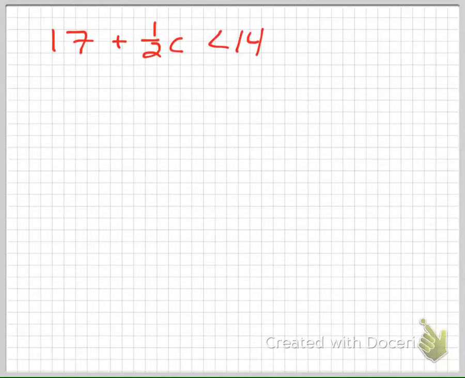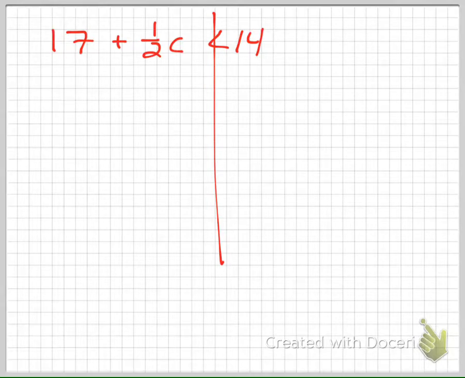Let me give you a couple of these. I'll give you the hardest ones that are on the page. Okay, here we go. Hardest one: 17 plus 1/2 c less than 14. Do that one for me. First thing we do, anytime we have an equation or inequality, what do we do? Line. Then we're going to go clean house. Do I have to clean up that? No. Do I need to clean this up? No, there's nothing to clean up on that side. The house is clean. I can start to undo.